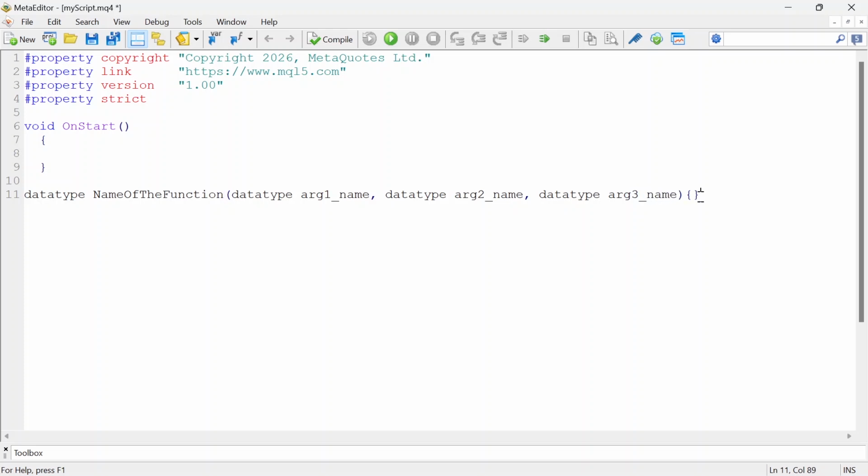Then you now have a curly brace like this. You open a curly brace, then you close it, right? Then you input the function logic. So you write the function logic, and if you are returning something of the data type specified, you have to return it at the end. So you say return something. This is something you'll be returning. Let me just say something. So this is the skeleton of a function.